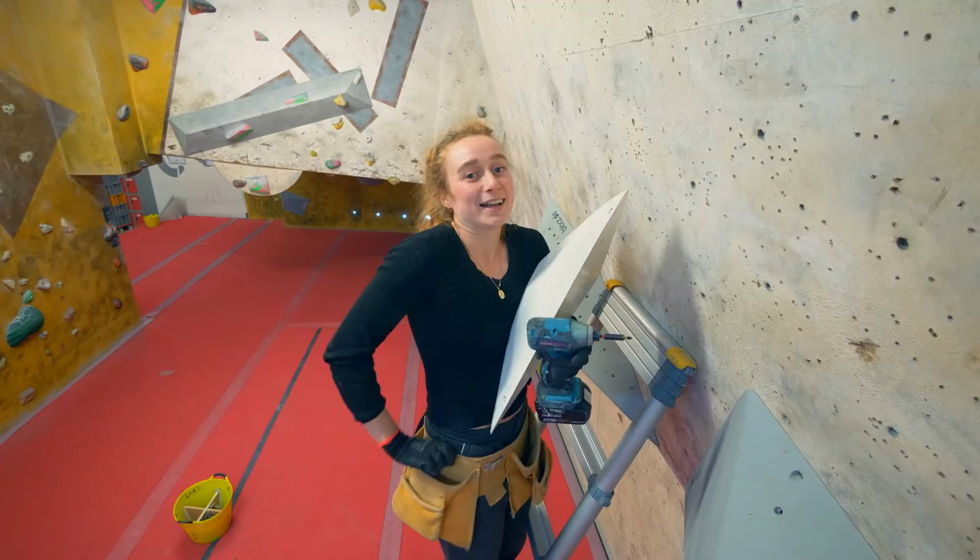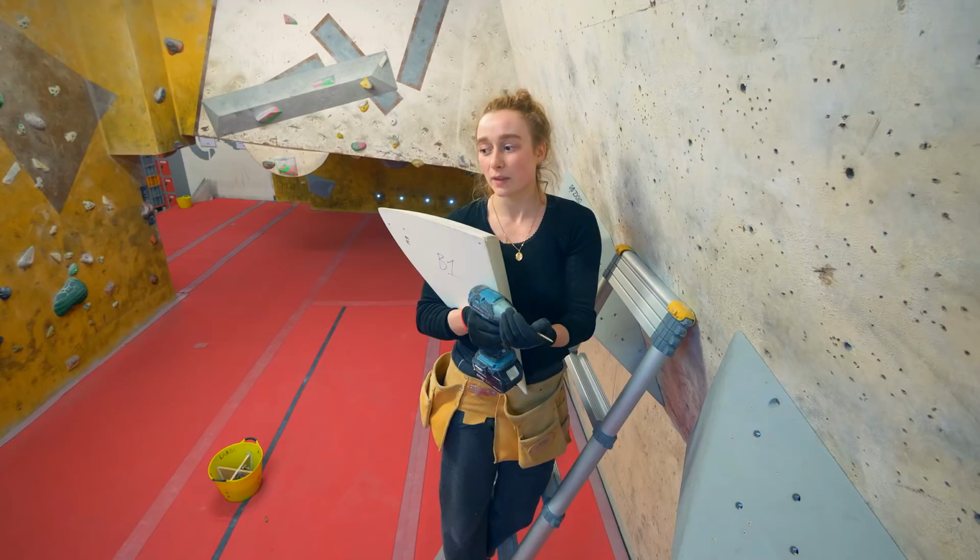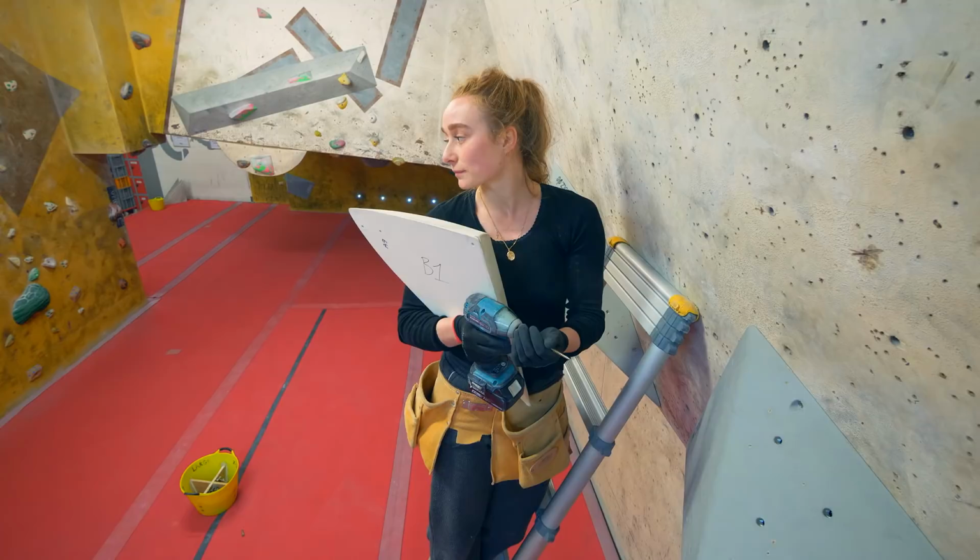I very rarely start with the first hold. I guess it depends if you're putting volumes up or not. Unless it's a running jump start, then I'm always starting with the first hold.